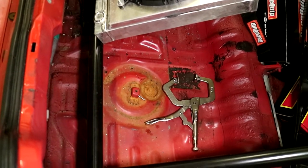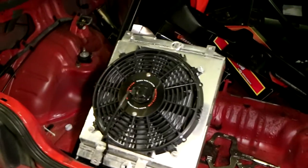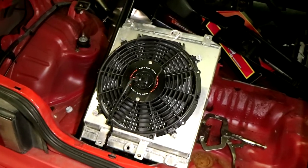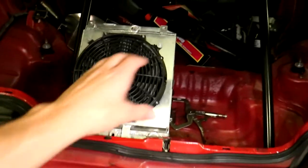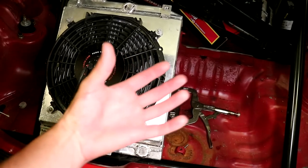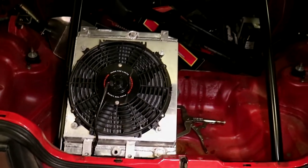I think it's just gonna come out cleaner, and unfortunately that's how these types of things go sometimes. Usually your first idea isn't your best idea, and it's gonna be a couple steps backwards, but I think it's the right thing to do, and the end product is gonna come out that much better. So let's get this thing taken out of here and then mount it in the bottom of the trunk. Oh, and by flipping it, I can cut out a hole in the bottom there, and the air that's getting sucked through the radiator from the fan will go straight out the bottom of the trunk and behind the car. So much better idea all around, and let's get going on it.